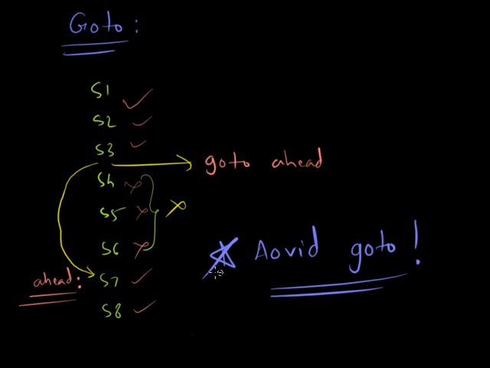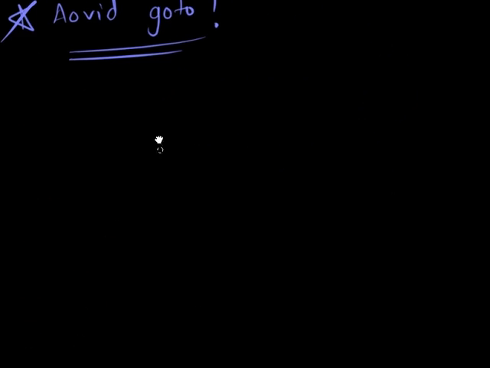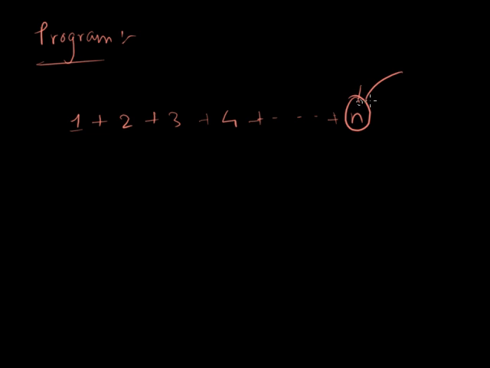That's it. Now we come to a point where we have to write a program based on loops. Let's write a program. The program is such that, let's consider this series: 1 plus 2 plus 3 plus 4 and on and on up to n. So you have to take this n from the user and calculate the sum of n terms. This is called a linear series, so sum of series.